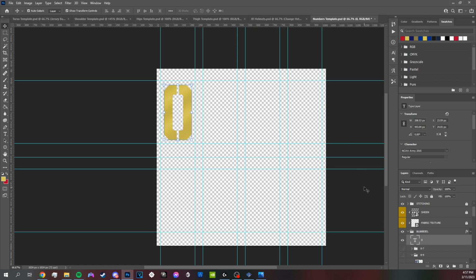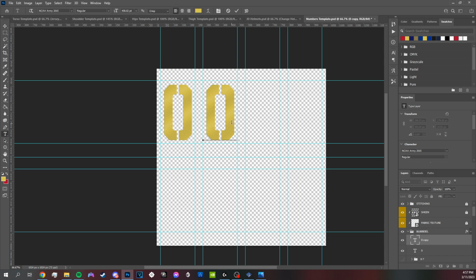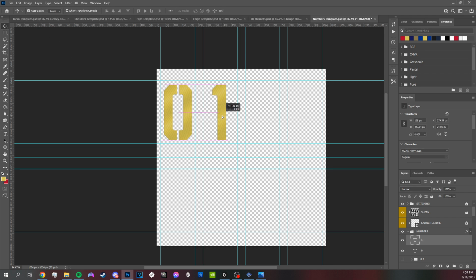Make sure your layer is still hovered over. Control J. Make sure you move the layer. Boom. Sometimes you could double click on it. Sometimes it won't work, or you could just go on to type. Boom, go on type. Then go back, press 1. Make sure you go back to your move layer, your move tool, and line it up.